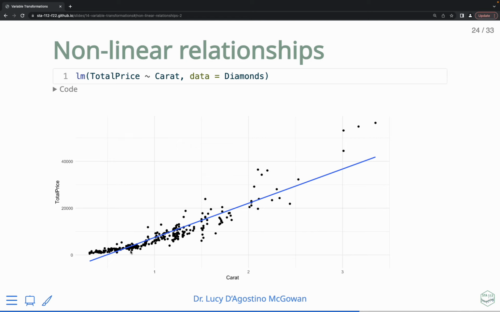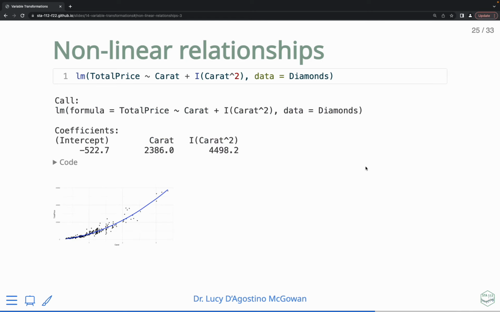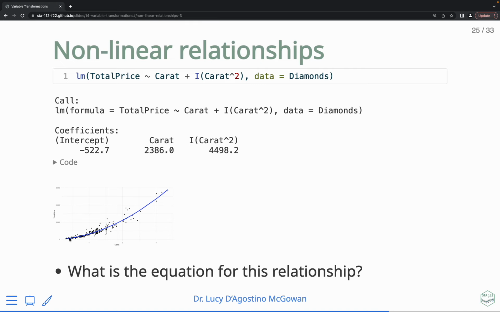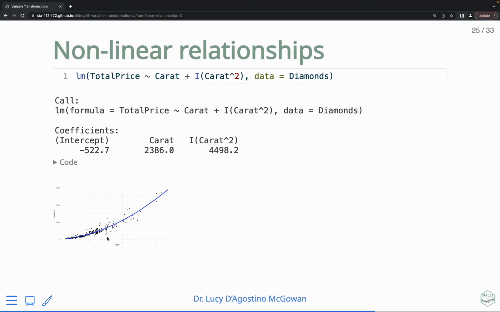And so rather than fit this straight line to this data, we could perhaps fit a cubic or a quadratic term here, where we fit this curved line to account for that nonlinear relationship between carat and total price.